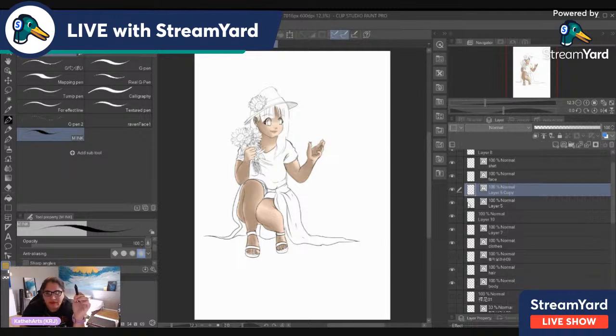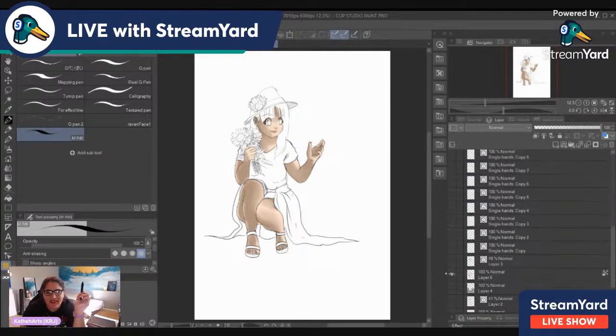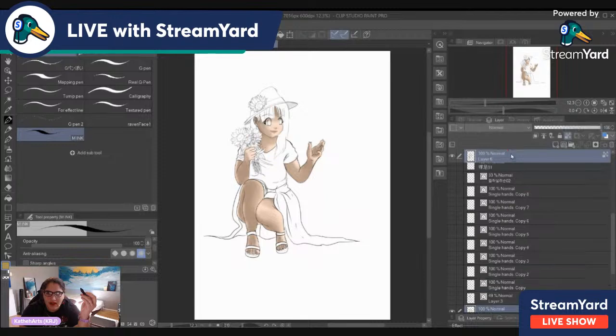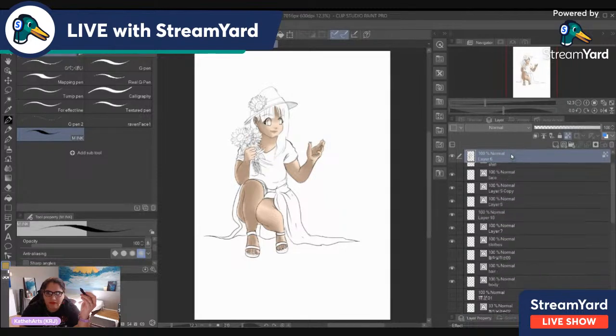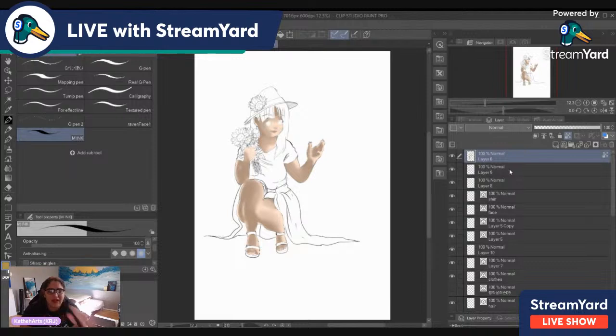I'm also trying to find the skin layer. Oh, here we go. I found the skin. I think this is the skin. Okay, so I guess it is kind of similar to Procreate. My coloring is under the layer of the line work. That way it shows under the lines, and it looks like it's actually part of it rather than bleeding. I don't know if that makes sense. So I'm going to show you an example. You see how all of this is line work on the top. If I move this all the way to the top, see how it shows? Now you can't see the line work.